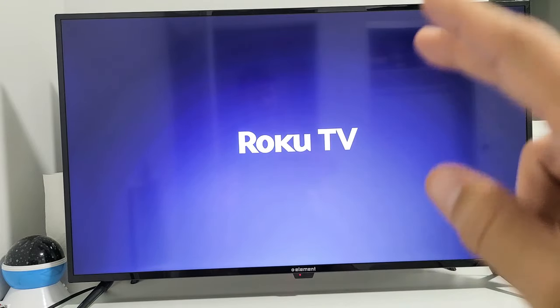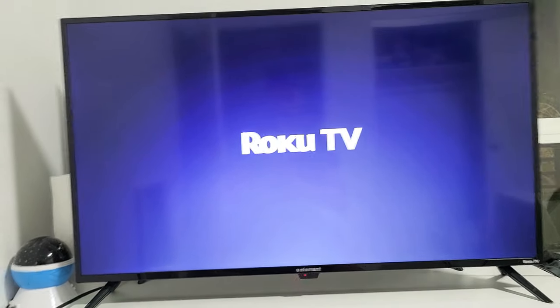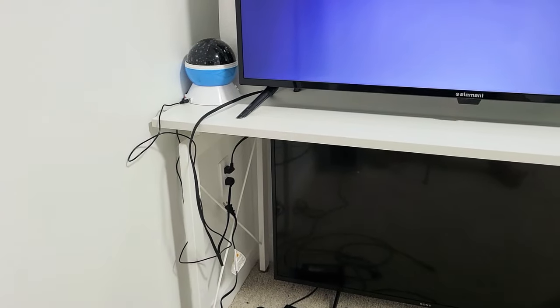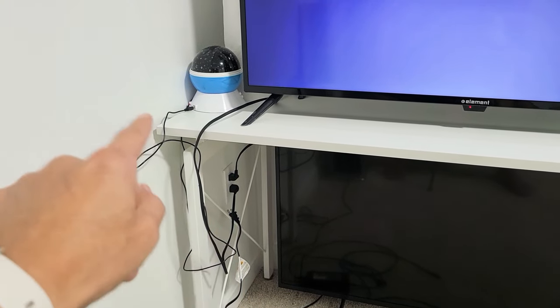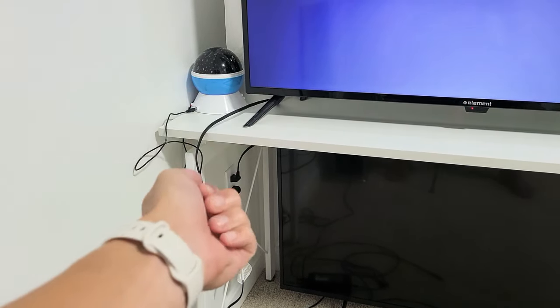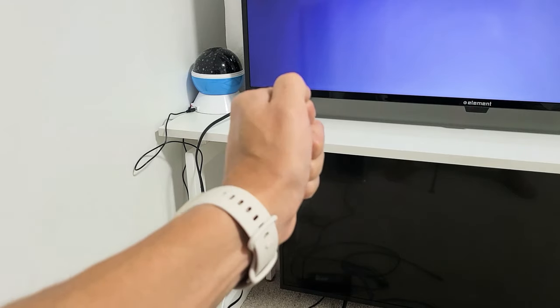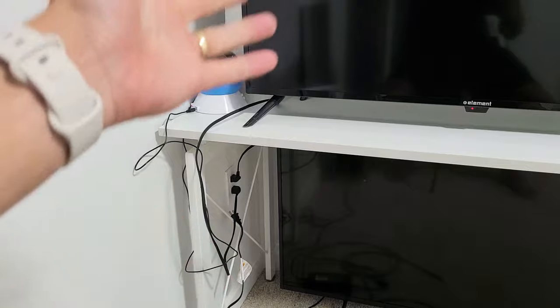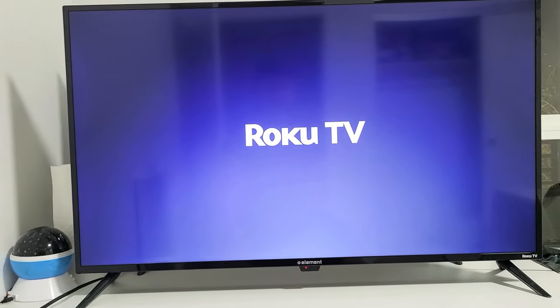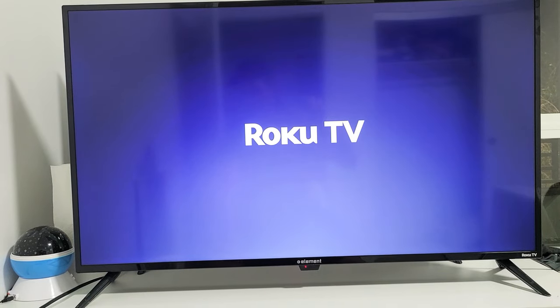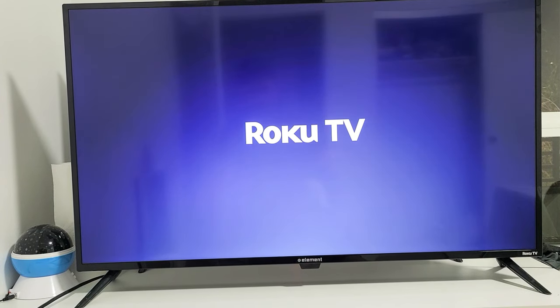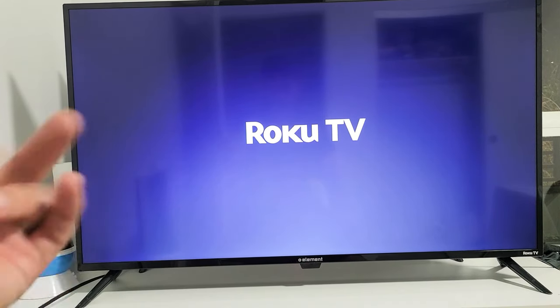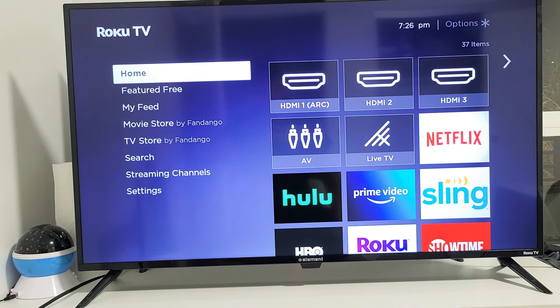If it's not working, the next thing I want you to do is go wherever your TV is plugged in. And while the TV is on, unplug it for 30 seconds. After 30 seconds, plug it back in and then start up your TV and see if it's working. Okay? Now you can see that first process. Now it's getting ready to boot up normally. But anyway, even if the first step didn't work, and the second step, pulling the plug for 30 seconds and putting it back in, didn't work, then we're going to go to the third step.